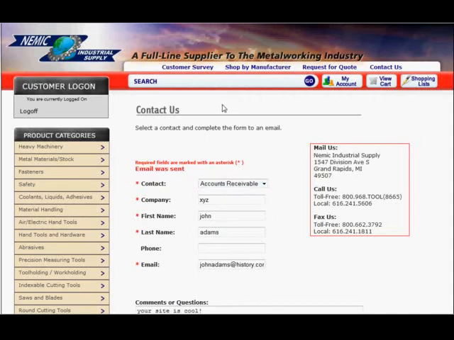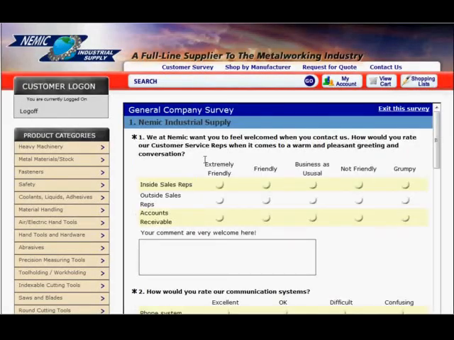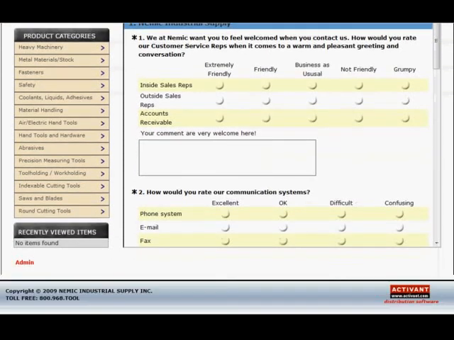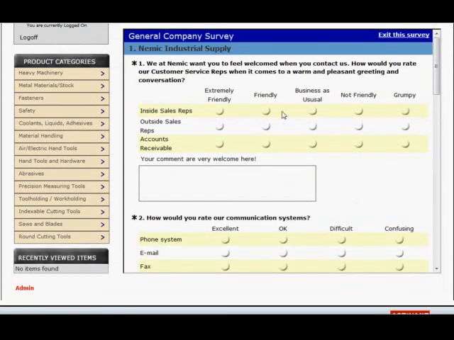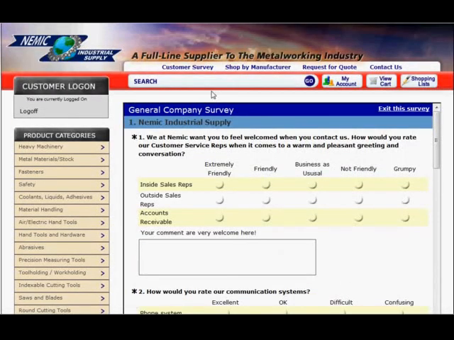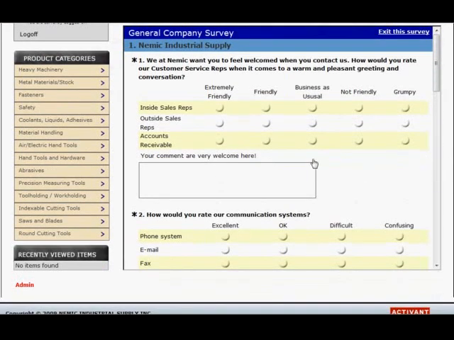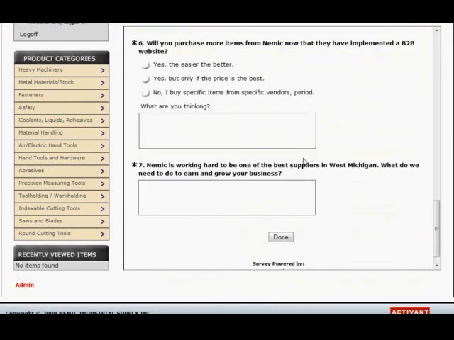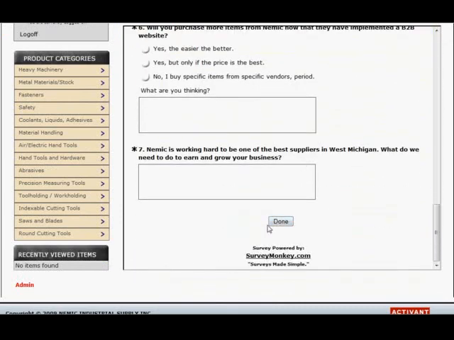The second way that you can contact us is through our customer survey. We appreciate any feedback that we get because it just makes our site that much better for everybody. So if you can take a couple seconds every once in a while to click on this customer survey link and fill out our survey, it'll probably be updated monthly. That would help us out greatly and make the site better for everybody.